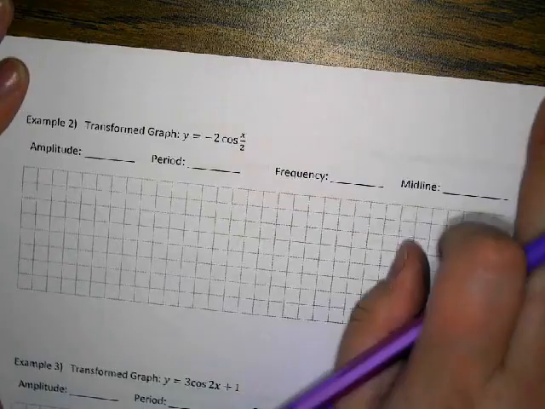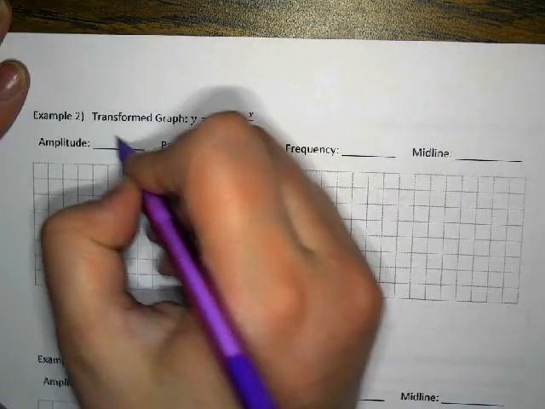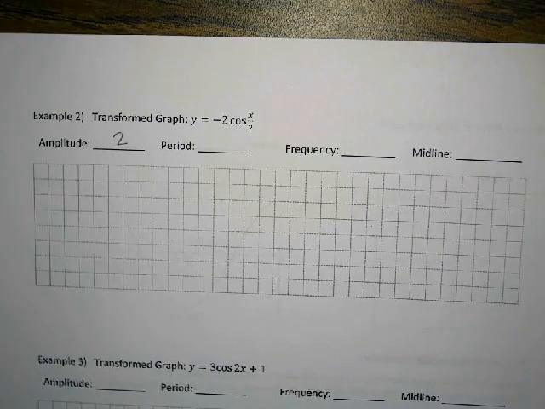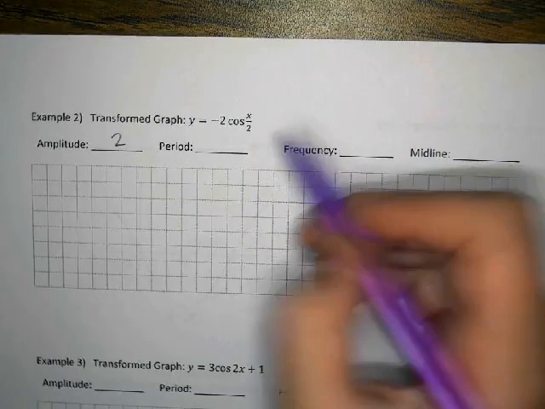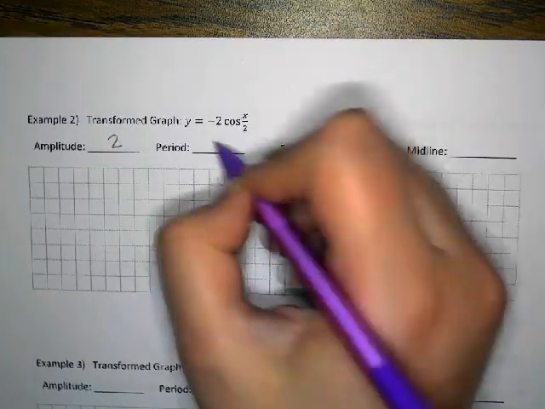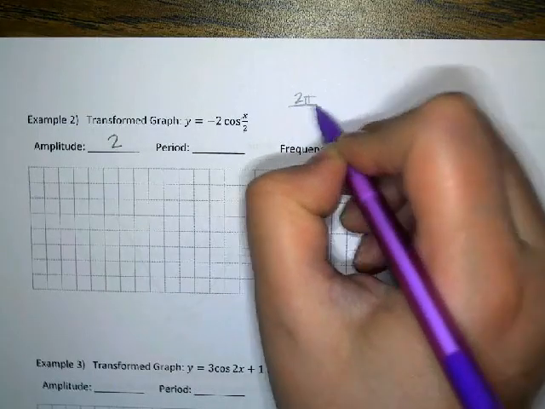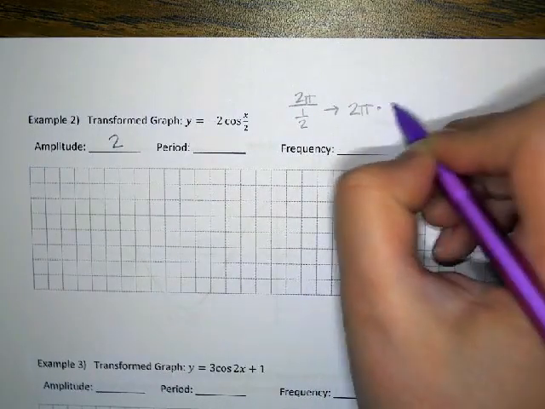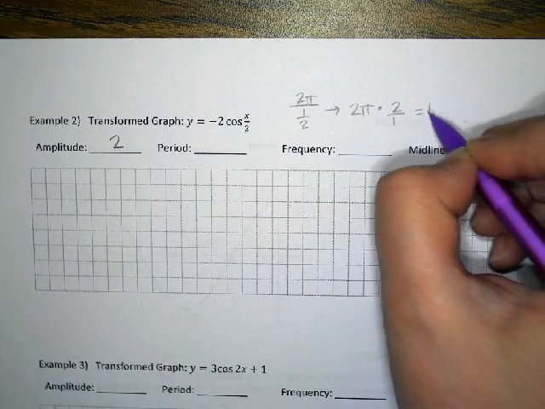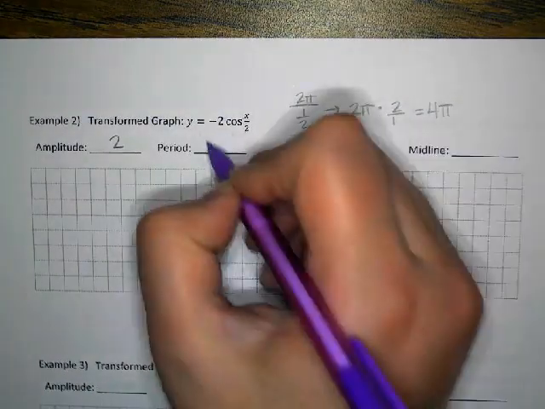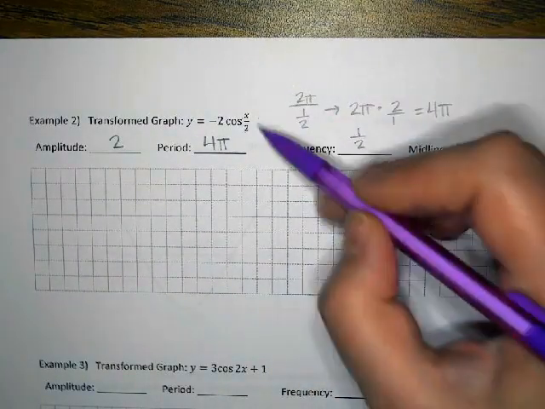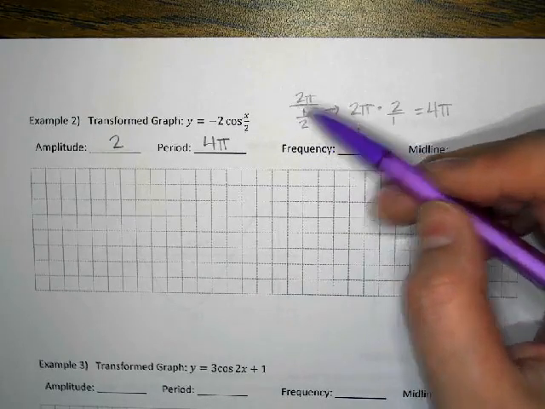So this one has an amplitude of 2. The period of the graph is going to get larger because the b value is 1 divided by 2, it's 1/2. So we're going to have 2 pi divided by that b value. And I'm going to go ahead and do keep it, change it, flip it. And so the period of the graph is going to be 4 pi. Okay, the frequency is 1/2. There's still no number on the end, so this graph has not been shifted up or down. The midline is just at 0.